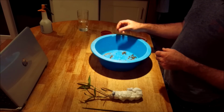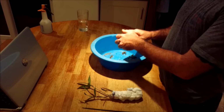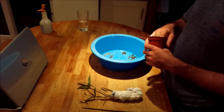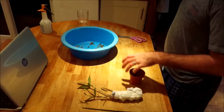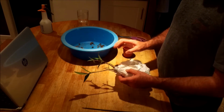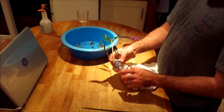So I was going to put it into this little plastic pot because I think it's going to retain a little bit more moisture. I don't really want this thing drying out because it hasn't got many roots, as we're going to see in a minute, and I want it to have the best chance of growing some more. So I'll move that out of the way and we'll have a look at the actual orchid itself. I've just got a bit of toilet roll on here and an old plastic bag to keep it moist throughout the day or on the journey home.